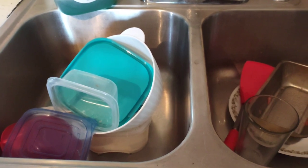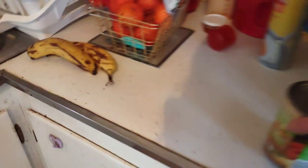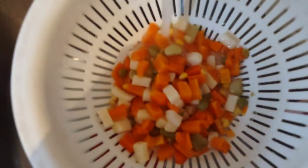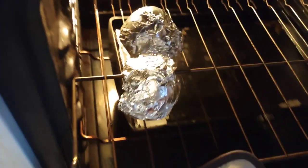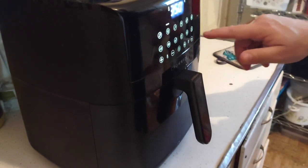My sink is not always empty and my house is not always clean — a little behind the scenes here. I'm going to wash up these dishes while the meatloaf is cooking, then drain and rinse the vegetables. Always rinse your canned vegetables because they've been sitting in liquid for a long time — rinse for at least a minute or two. I love the mixed vegetables because they have lima beans, which are hard to find separately. To check if your potato is done, squeeze it, or if in the crock pot, put a fork through and if it goes all the way, it's done. According to the meat thermometer it needed 10 more minutes — always use a thermometer for safe and accurate cooking.